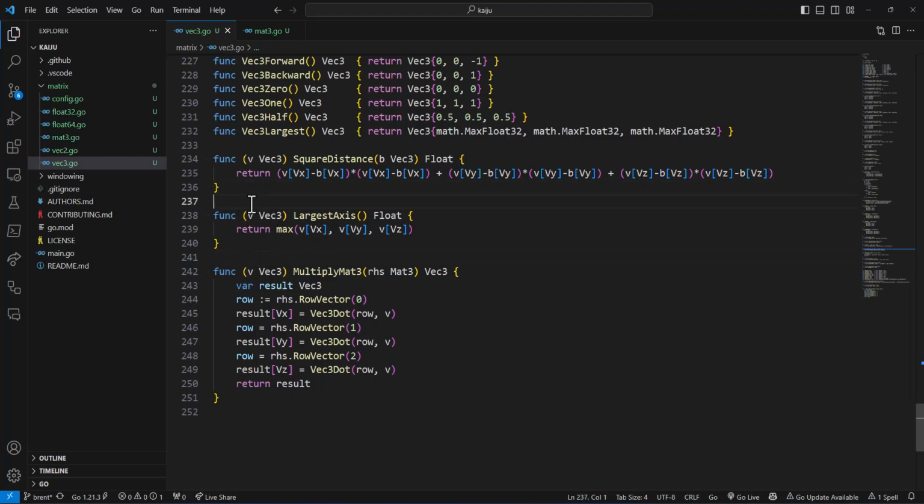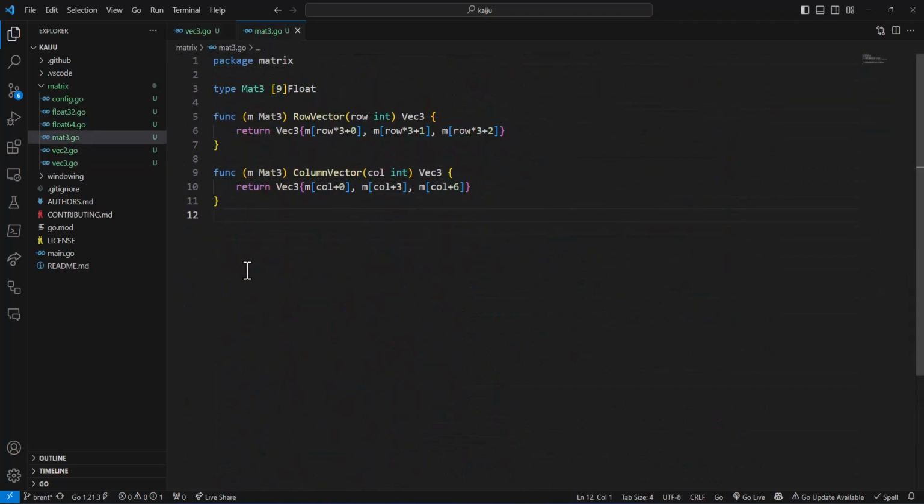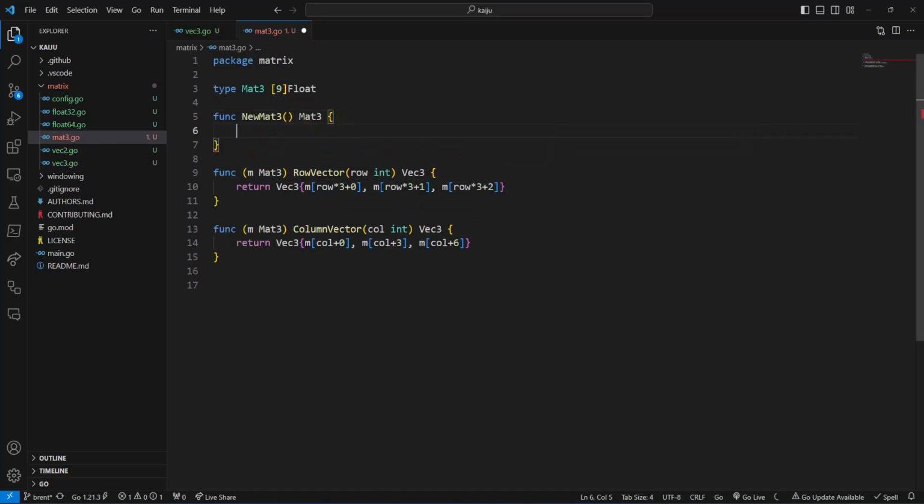Now we have quite a bit more to go. We have vec2, vec4, matrix 3, and matrix 4. But they should go a little bit faster now that we have the vector 3 in. So let's just finish up this matrix 3. I don't have a whole lot for it because I don't use them too much. Let's make a function for creating a new one. Mat3 identity.